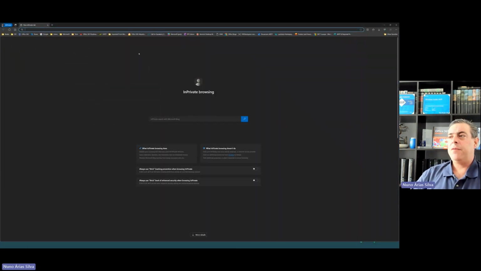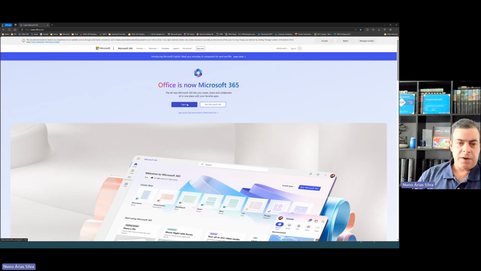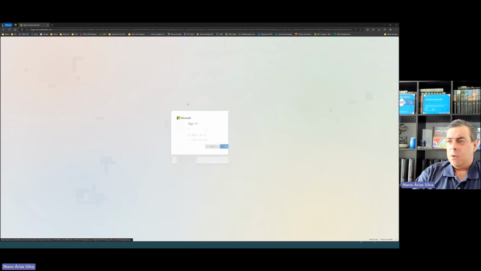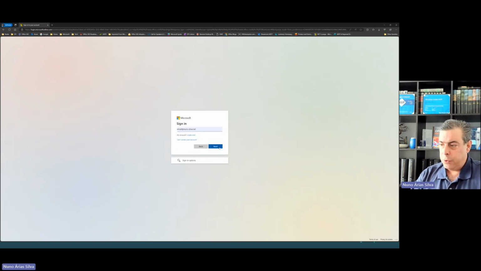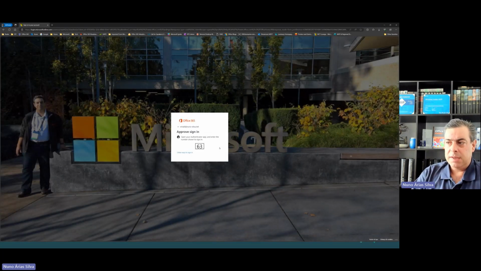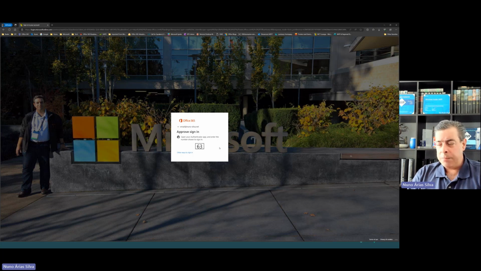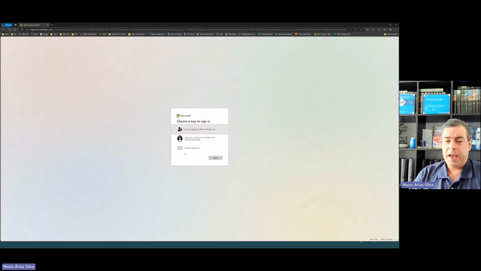I'm going through office.com, and I will show different options to log in. If I go here to sign in, I will put my email. When I click next, I will show you a feature called passwordless authentication. As you can see, it doesn't ask for my password. I can open my Authenticator app to enter the number shown here, and there are also other ways to sign in. I can sign in using face, fingerprint, PIN, or security key. I have the approve request, which is my main authentication, and I can also use my password.